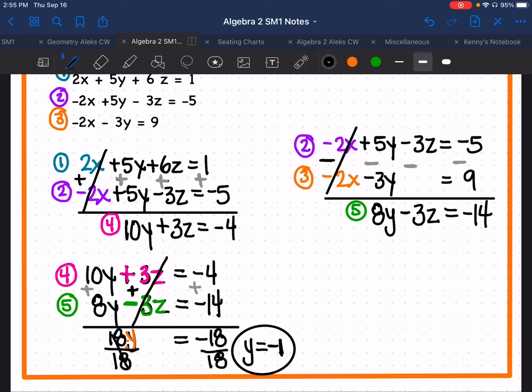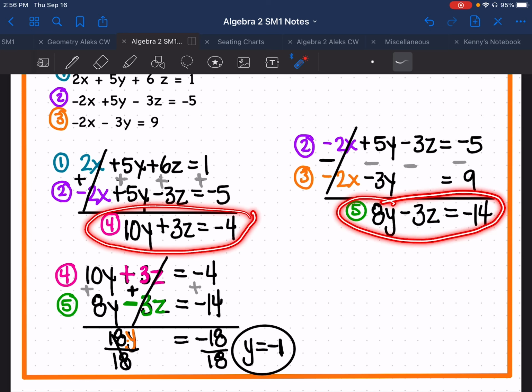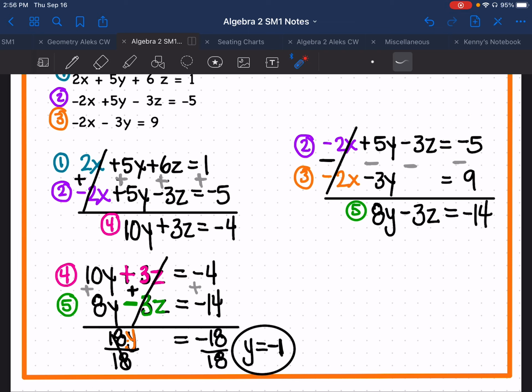Now what I'm going to do is go back and plug it in. I'm going to plug it in either to equation 4 or to equation 5. Why? Because that's going to give me the value of z. Notice that the only other variable in equation 4 and 5 is z. It's completely my choice. So I'm going to go ahead and choose, I think this one. Yeah, let's do that one. It doesn't matter. I was going to change it to equation number 5, but that's okay. The only reason for that is because I had the green pen.